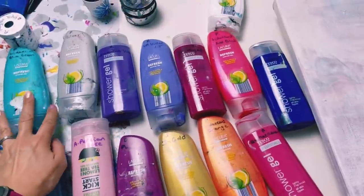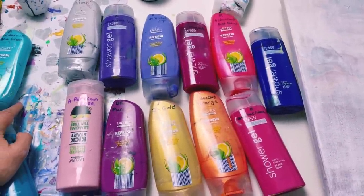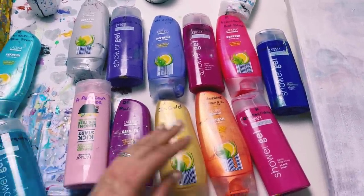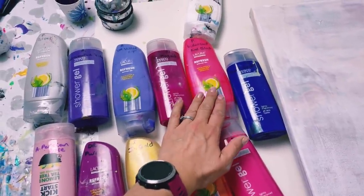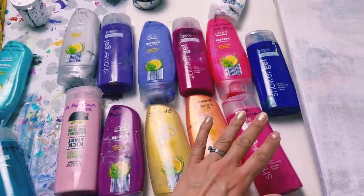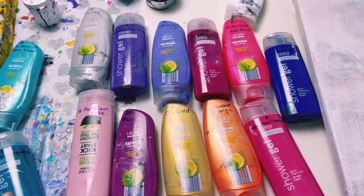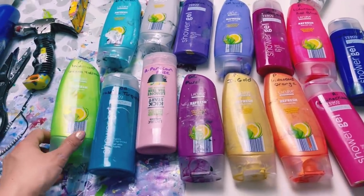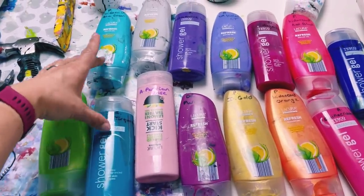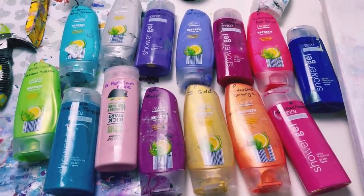So I'll just show you quickly what colours I'm using. I've basically got pinks and purples, just a massive selection of pinks and purples, gold and orange. This pinky is a pinky red, so I'm touching on the red there, but it's basically pinks, purples, orangey, rich colours, which I love. But then I also love adding in such a contrast. So I'm going to add in some turquoises and some green somehow. Not sure how I'm going to do it yet.